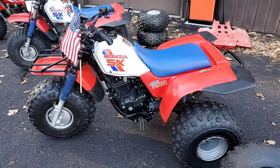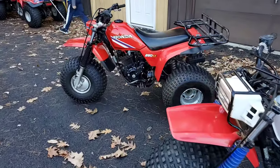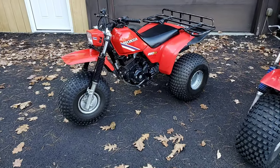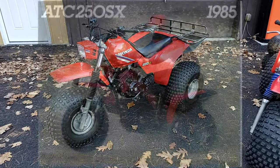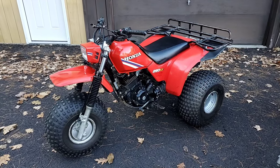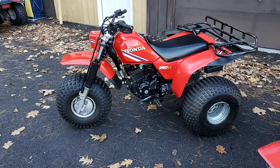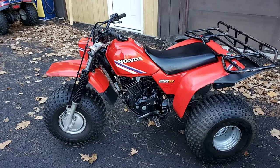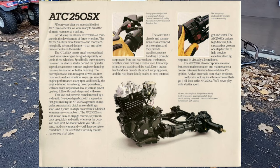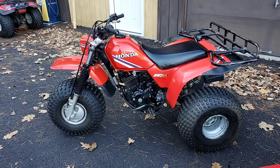So, in 1985, the ATC250SX was a new model. They had the Big Red in 84. Before this, that was a 200cc. In the US, it switched to 250. And this was the brother to the Big Red. Same motor, basically, except I'm told, correct me if I'm wrong, but the differential and the transmission gearing is different by one tooth.